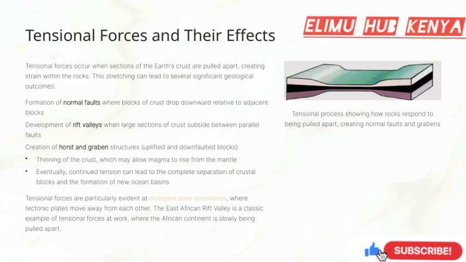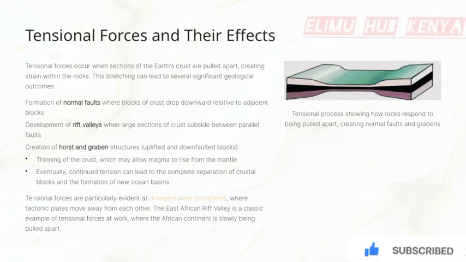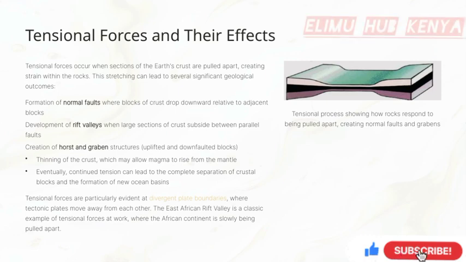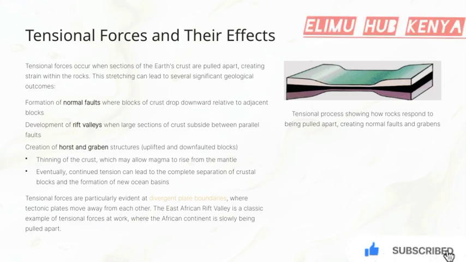This slide illustrates how rocks respond to being pulled apart by forming normal faults and grabens, and it highlights the dynamic nature of Earth's crust as it responds to these tensional forces. It's a fundamental part of understanding how new geological features and ocean basins are created over Earth's history.